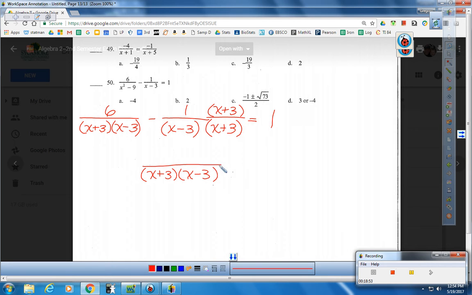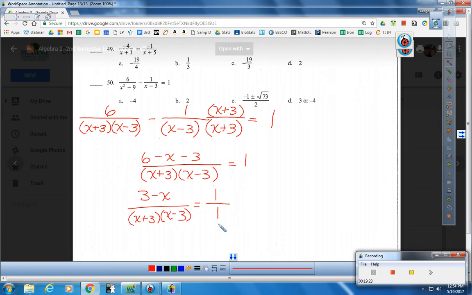The numerator, okay, we could probably do this in our heads, but let's write it out. It's 6 minus x, and then it's going to be minus a positive 3. And that equals 1. Or this says 3 minus x over x plus 3, x minus 3. That's equal to 1. And I'm going to put that as 1 over 1. And then I'm going to cross multiply.